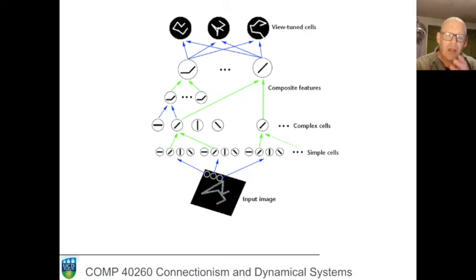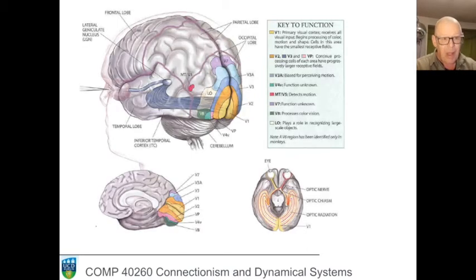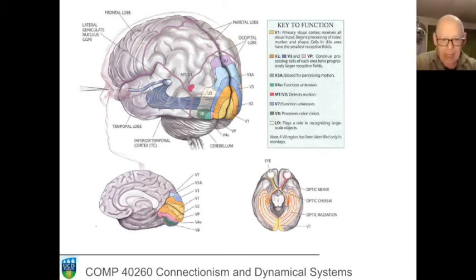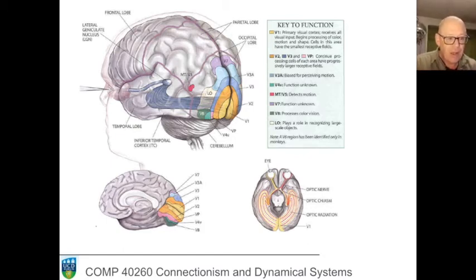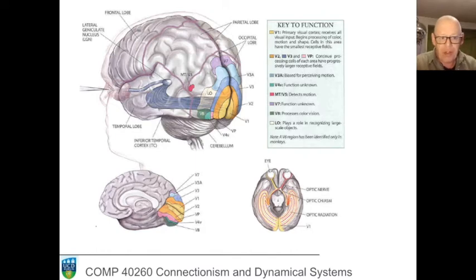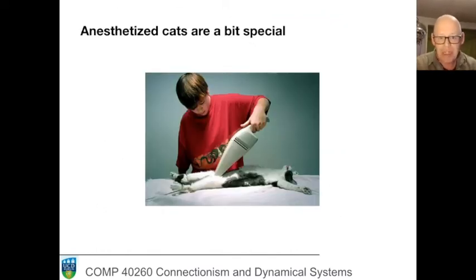This work was extremely influential, not least because it fit this old philosophical idea we attribute to John Locke — and Immanuel Kant would have to be mentioned here — and it has fueled a specific kind of cognitive neuroscience of vision in which the brain is a sequential processor assembling an internal representation of things in the external visual field. This field lives on and is very active today. I have to confess it's not a vision of human vision I can personally subscribe to, but there are some rather obvious things we might want to note. First off, anesthetized cats are a bit special — they are not behaving, not awake, not seeing in any normal sense.